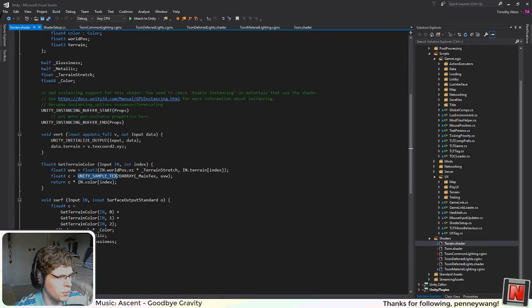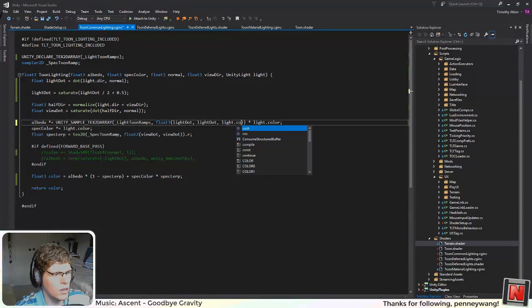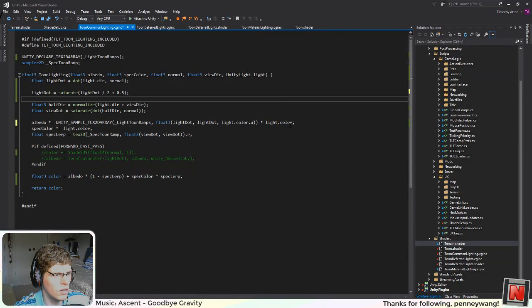Yeah, this is this Unity sample texture 2D array, and the UV is just float 3 for the index. Okay, so change this to float 3, and the index is the third value, and it would just be the light's color alpha. And let's multiply that by RGB.